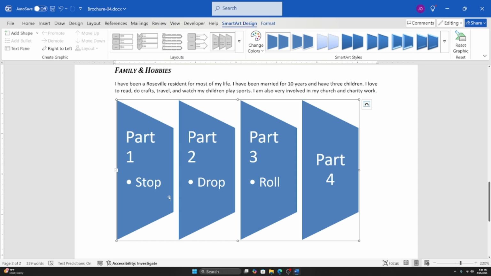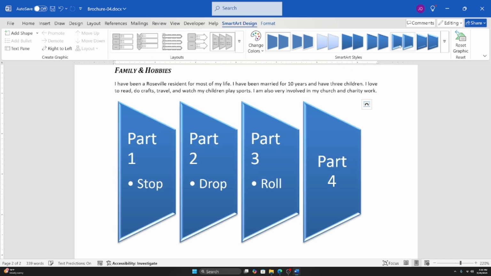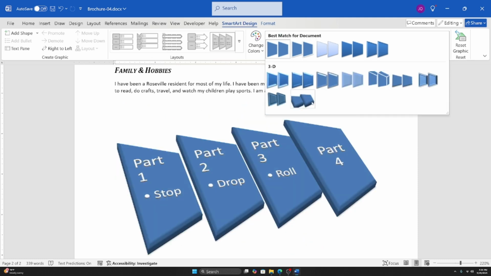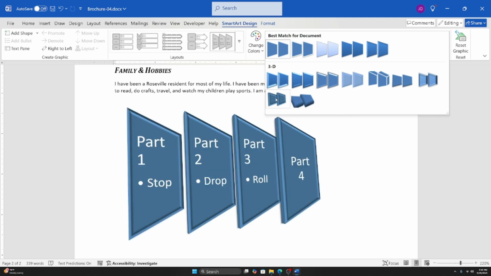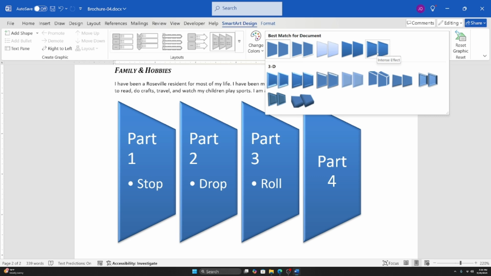All right, but once you've selected your SmartArt graphic, then you can start changing it, such as the SmartArt Design. You'll see this group called SmartArt Styles. It'll just change how it looks. So if you hover over each one, you'll see the name of the style, and you could also see a preview of how it'll look. There we go. We have stuff that makes it look bubbly. If you want more options, just click on the Quick Styles drop down. And you'll even see things like this looks very 3D.